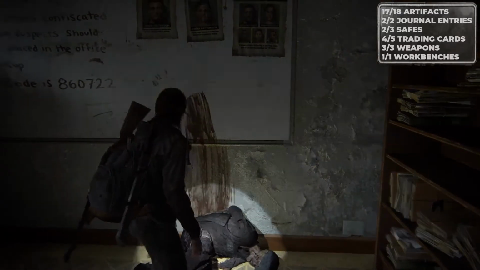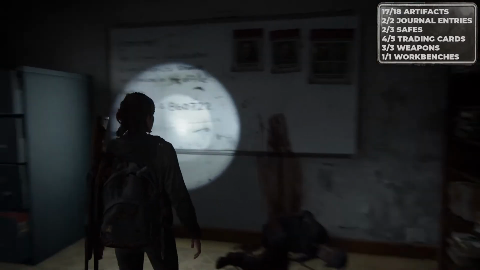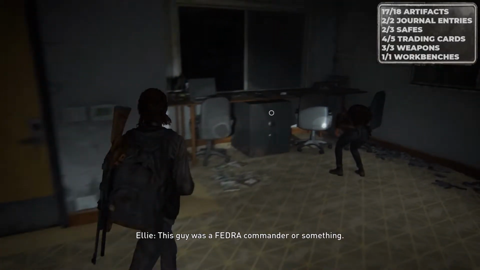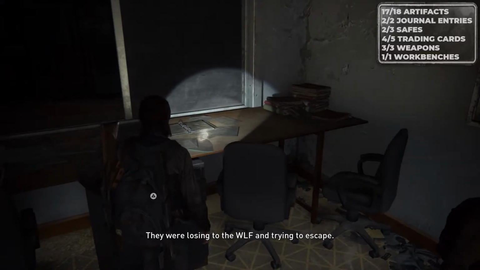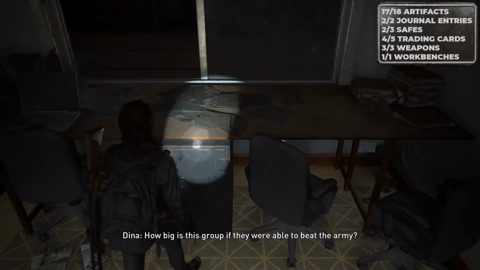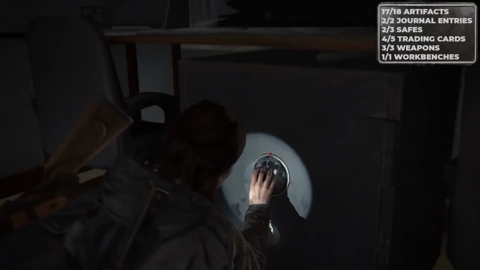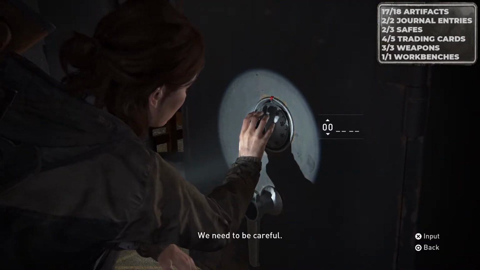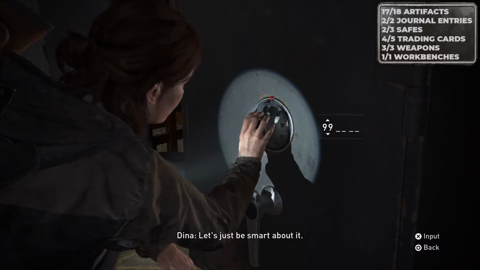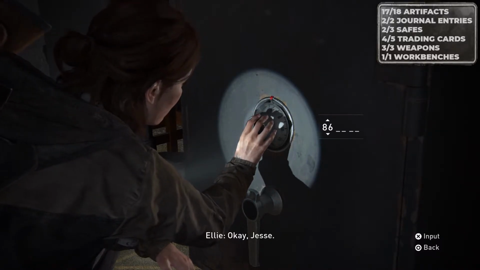Next is a safe, and if you see up on the whiteboard there, there's the combo for the safe. This guy was a Fedra commander or something. They were losing to the WLF and trying to escape. Here's the safe here under this desk we just jumped over to get into the room. And the combo is 860722. Be careful. Let's just be smart about it. Okay, Jesse.